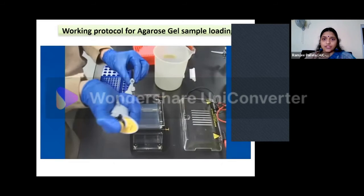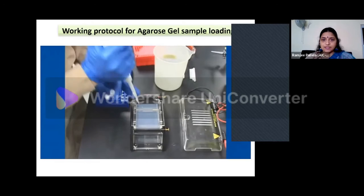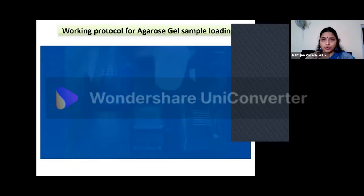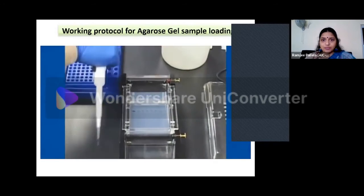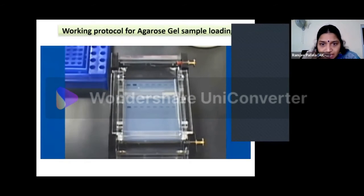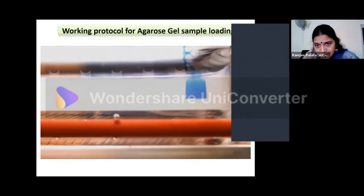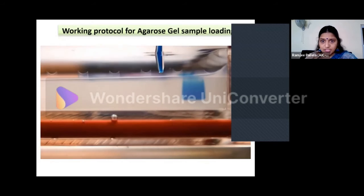Now we are actually adding the ladder in the first one, because we need to check the size in both the combs. Now we are adding the samples. Now you see how it is being added. You just take the tip till the end of your well. We can't see that this is a well itself, but when you are putting your pipette inside, it will go all inside that well. Just see. Very carefully you have to put.